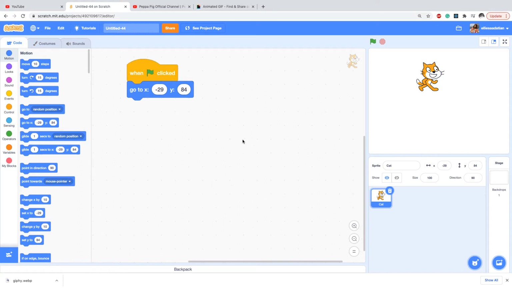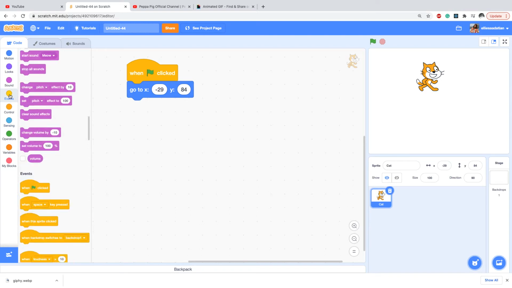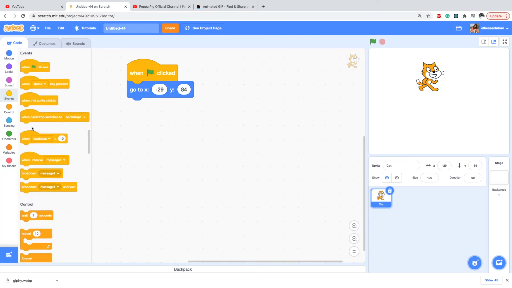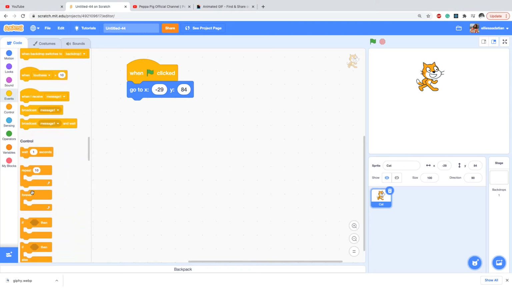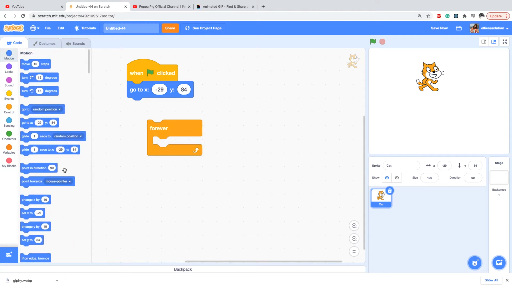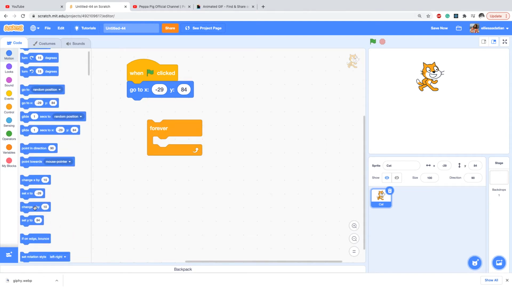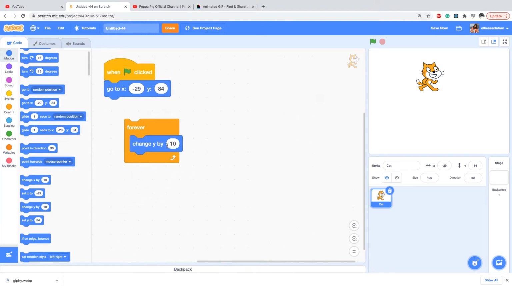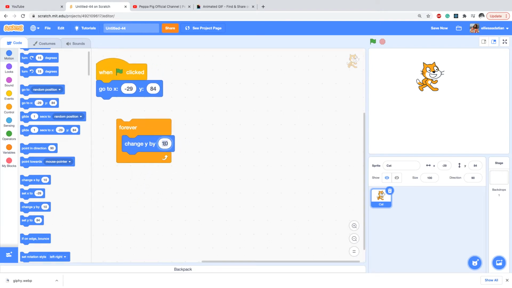Okay, now let's see how falling would look like. How about if we say forever, so from control, forever, change y by a negative number, like small -1 steps being repeated forever.